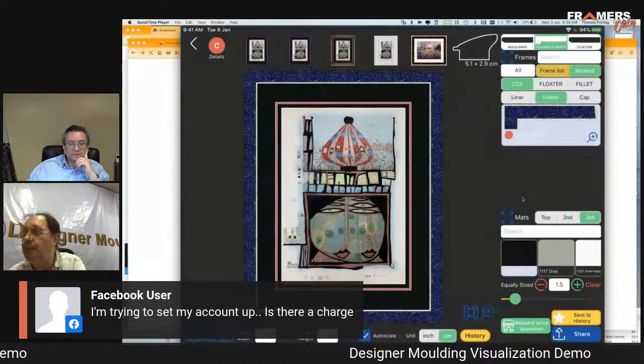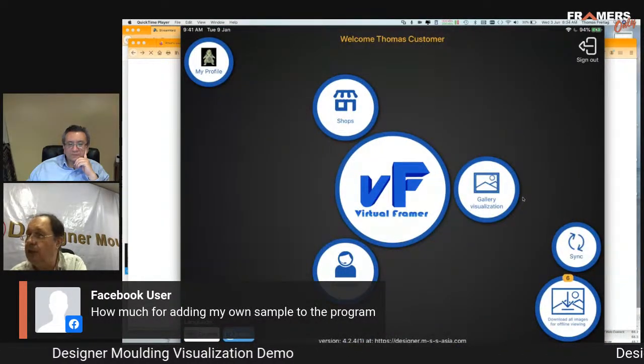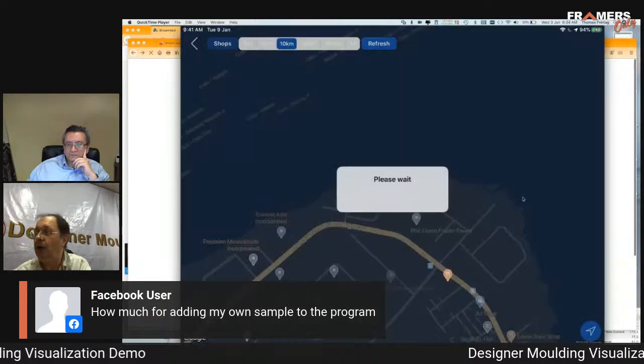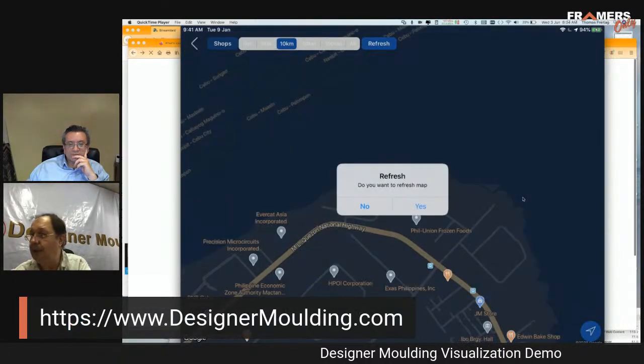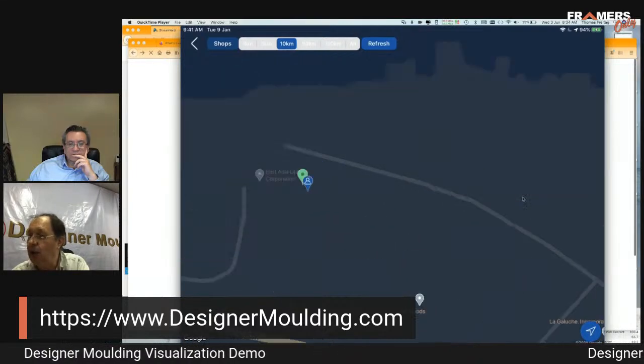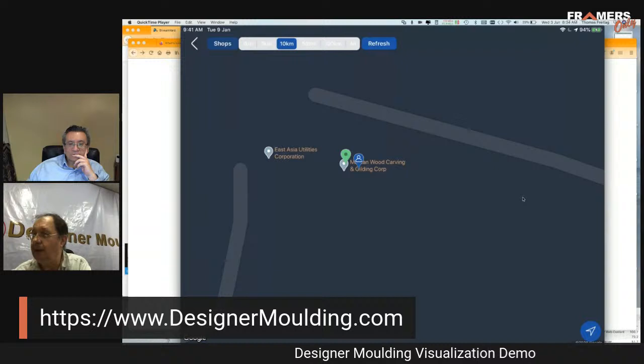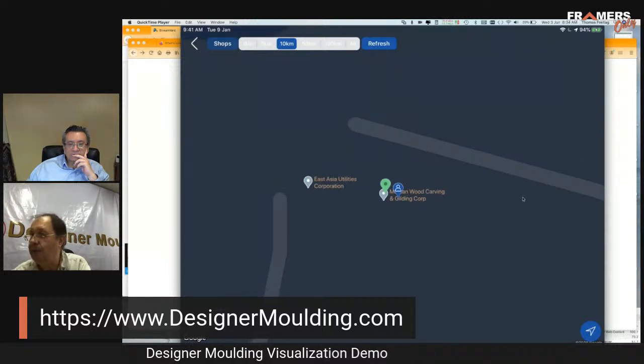Okay. So what I want to do here as well, we go to the virtual framer. This is the VFramer. The VFramer has a button which says shops. When you click it on, as a customer, you can see where you are, and it shows you the shops in your area. See, I'm in my office, and I'm registered there.